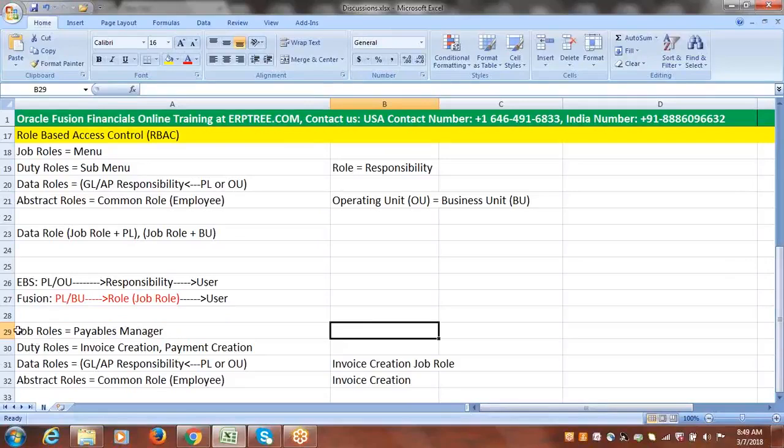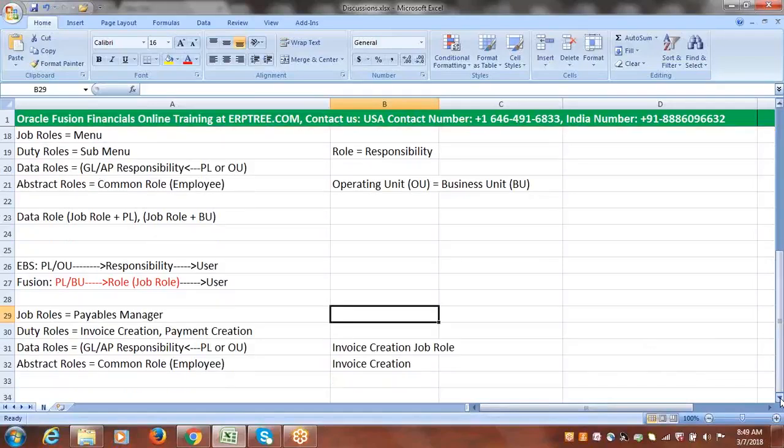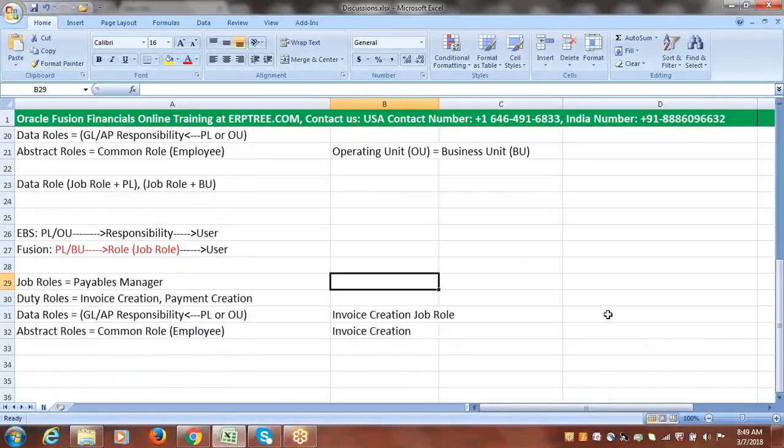Lakshman, I have a question. Please. See, you said for any user, if you have to assign, we have to create job roles and all that, right? So user is user in Fusion also? One point. If you want to give access to any user for a duty role, you have to create the job role against that. If you want to give the access to a specific job role for any user, you don't need to create; job roles directly you can assign.